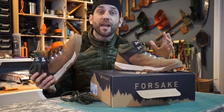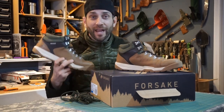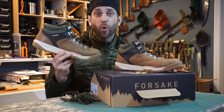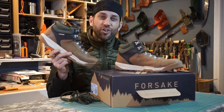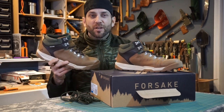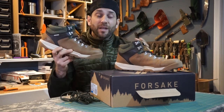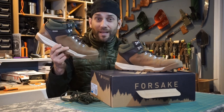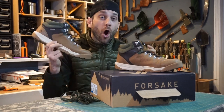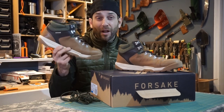The fact that these are waterproof is definitely great. I tend to prefer waterproof boots for the most part — I even wear waterproof sneakers — so that's definitely an important feature for me. Now with that said, these are just a little bit hot. I find my feet are typically a little bit warmer in these due to their inability to breathe. They don't breathe a lot; moisture seems to get trapped inside, and my feet get just a little bit damp with sweat. I'm on my feet a lot wearing these pretty much all the time, so that does contribute to the issue.